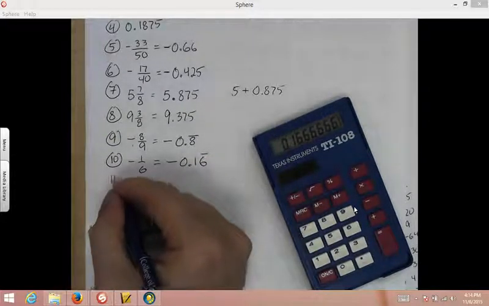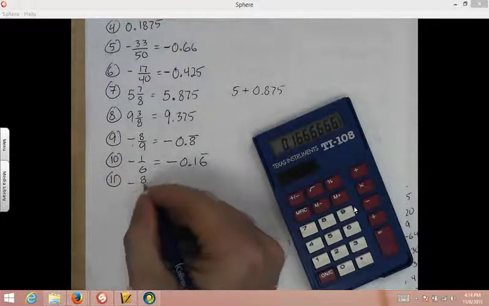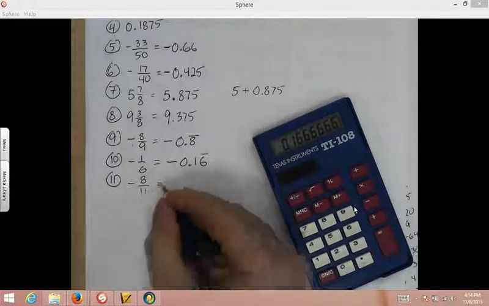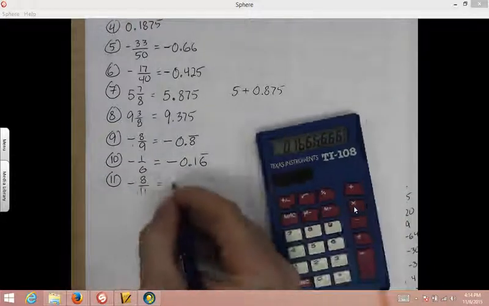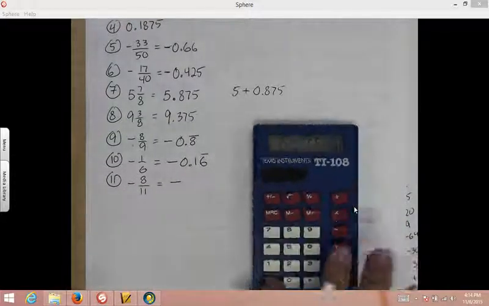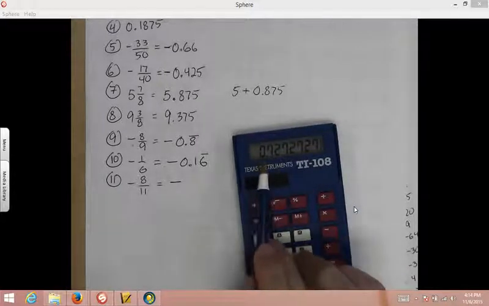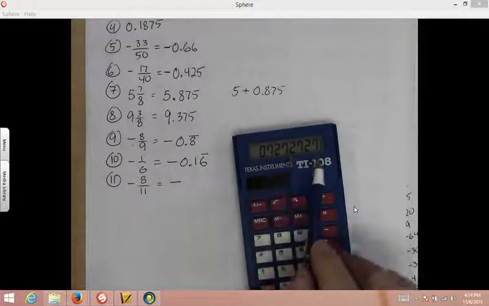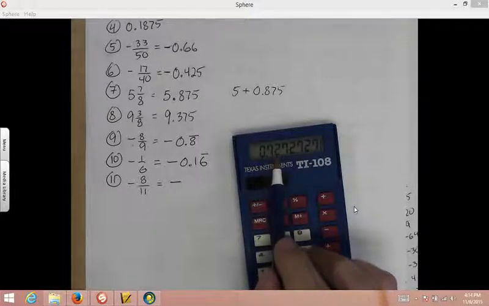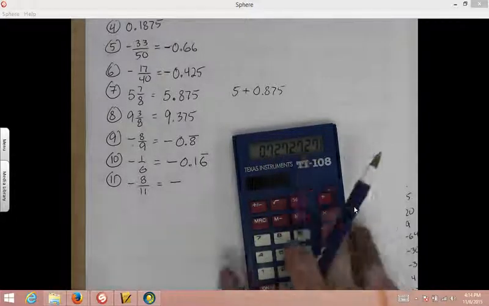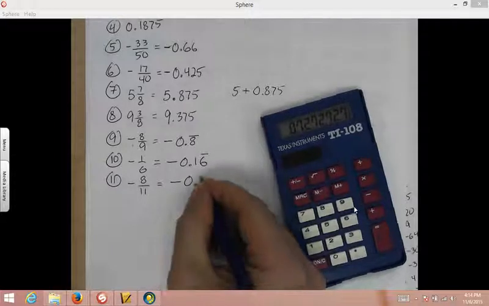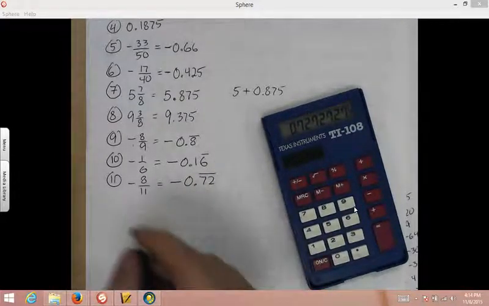Alright, number 11. I get negative 8/11. 11's another one, should definitely repeat. Since this is negative here, it's going to be negative there. Let's see, 8 divided by 11. Alright, check this one out. 0 point, and then it goes 72, 72, 72. So the pattern that repeats is just 72. Hopefully you see that. 0.72, since the 72's are repeating, a bar over both of them.